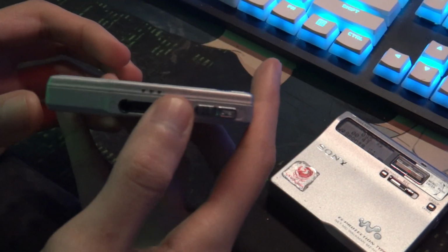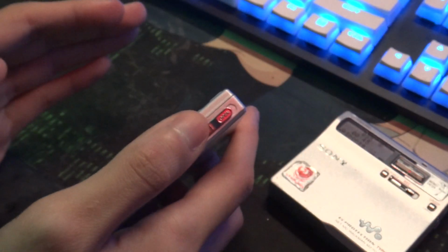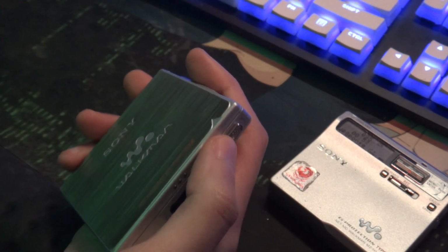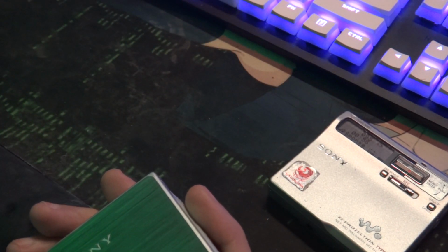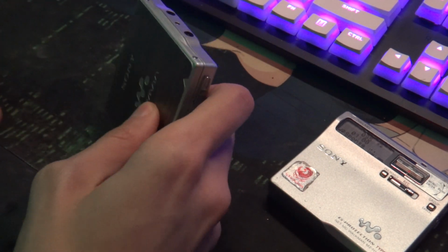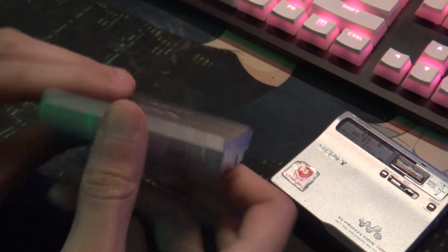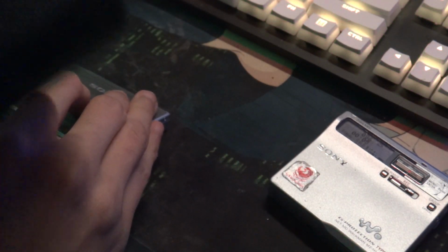I'm going to go over how to open up the motor and how to split it, so you can go in and inject grease or oil or whatever you need to. I'm using white lithium grease, which I've been using on stuff like my DAT recorders, and so far it's been a pretty good, long-term option.